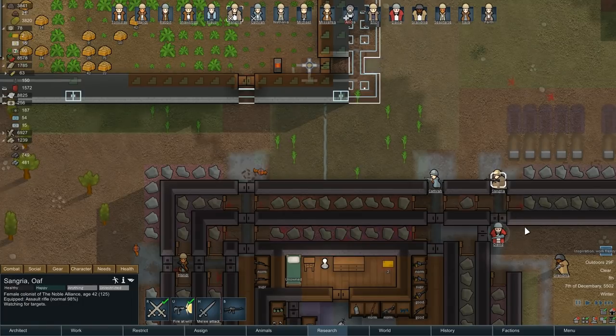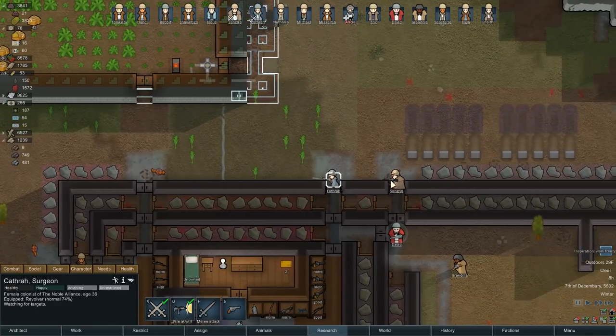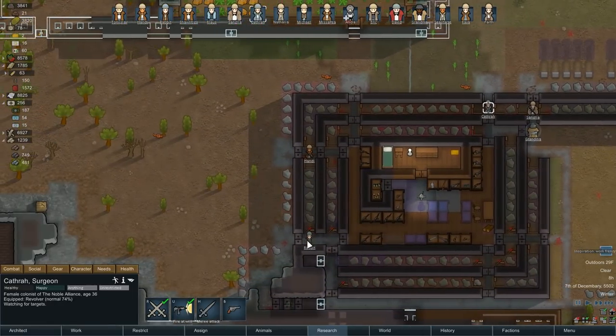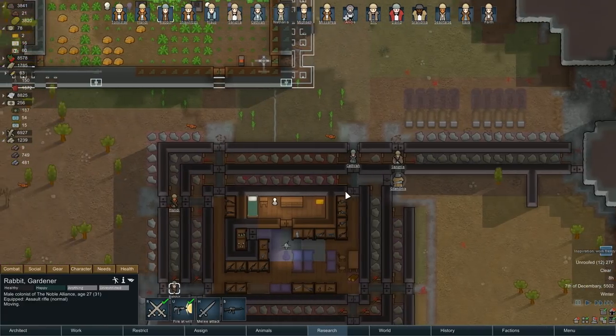Although, yeah, that's a problem. That's a problem. Sangria could very well shoot Catherine because she's beyond three spaces away. And once she shoots, she's going to have a long timer. I'm going to have to pull Sangria out of it just to get Catherine, you get out of it now too. Go, go, go. All right. With that, what happened here? Rabbit, you can pop back out. And we're going to get ready for the first one to come through here.